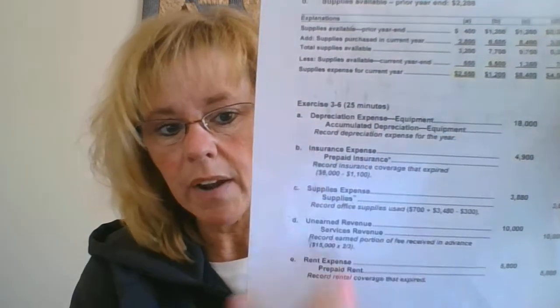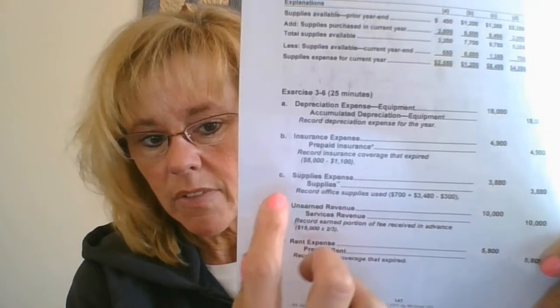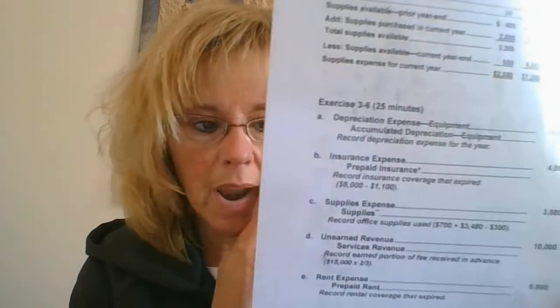So know how to calculate out depreciation, the insurance, the supplies, the unearned revenue, and possibly like rent. So for an example, for the depreciation, if you have the depreciation adjustment for the test, you will take the cost of the item, the long-term asset or bigger asset, and then you take away its salvage value, divide by its useful life, and that's going to be 1 year's depreciation. So that will be depreciation expense and accumulated depreciation.